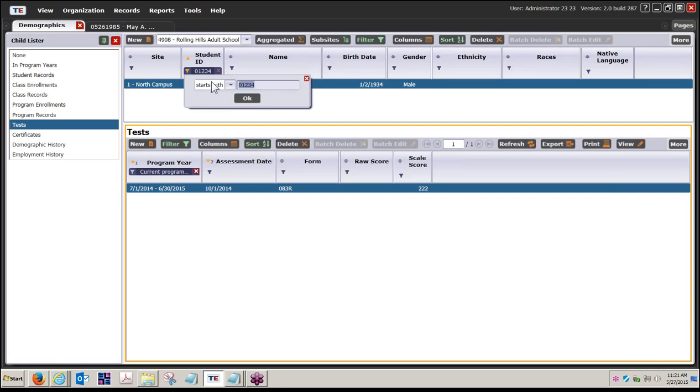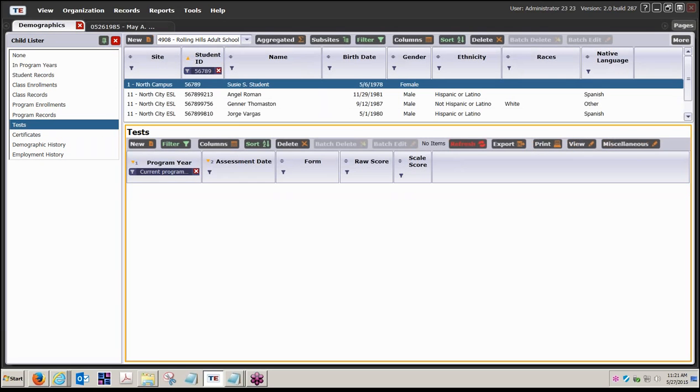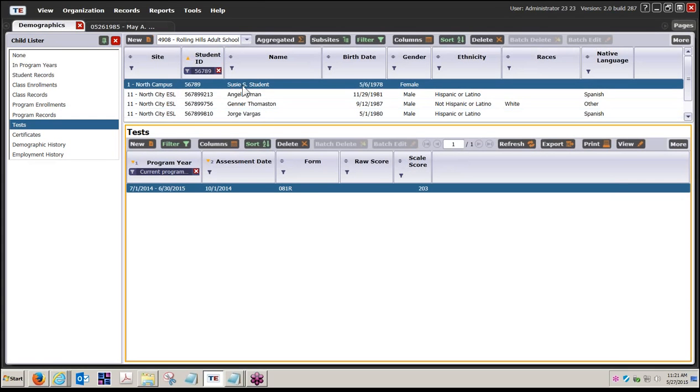We also imported one other student called Susie Student. Now there are possible options here. So since we have Susie Student highlighted, then the test that we imported automatically displays in the child lister directly below.